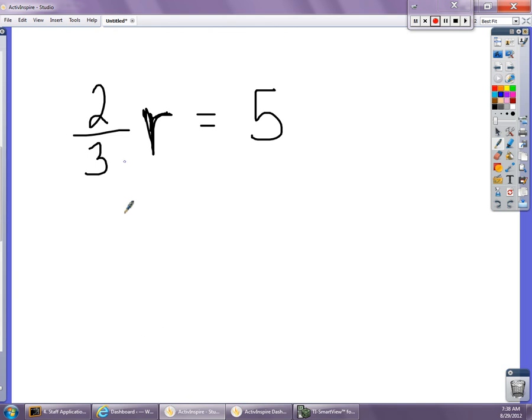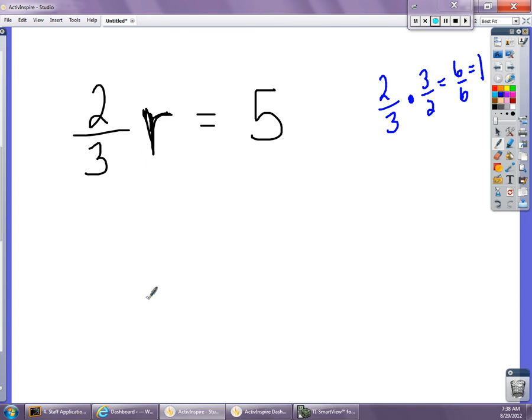All right. Last thing that we're going to learn today is how to get rid of fractions. So if you have 2/3 r equals 5, there's not a fraction over here, so there's really not a reason to multiply by a multiple of the 3. Instead, we have to remember this concept. 2/3, if you multiply any fraction by its reciprocal, if you flip it, you end up with getting exactly 1. 2/3 times 3/2 is 6 over 6, which equals 1.